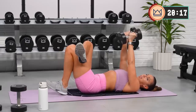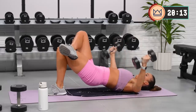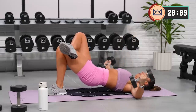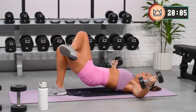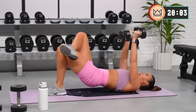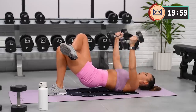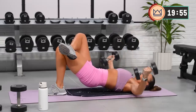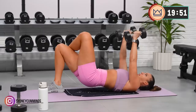Let's start with the right leg. Heel and toe on the ground. Let's go. Dig the heel in, focus on your chest fly. I'll tell you when to switch. Three, two, one, switch legs and keep going.